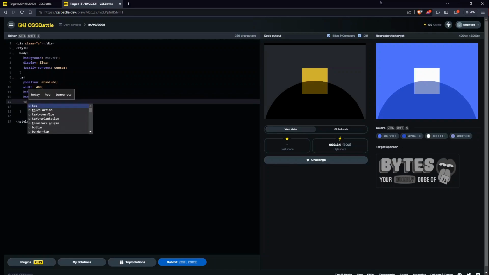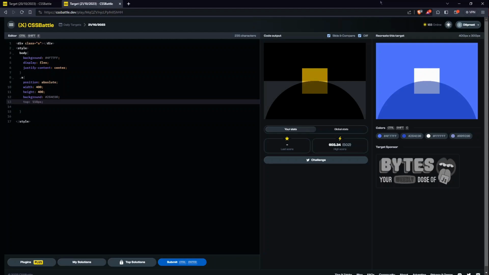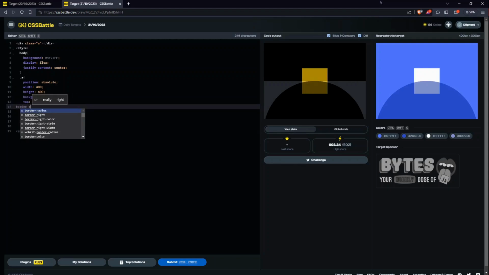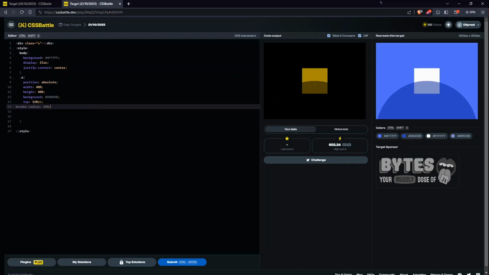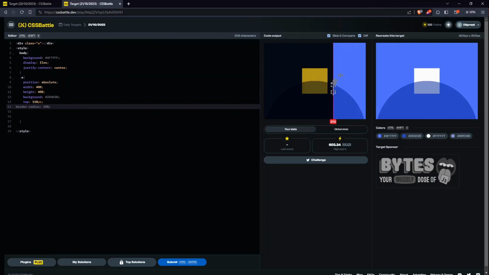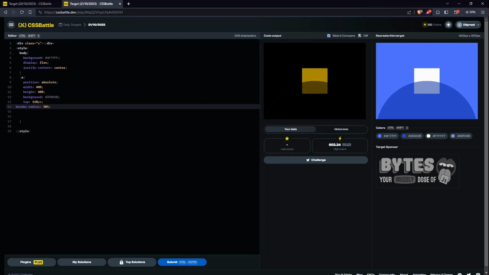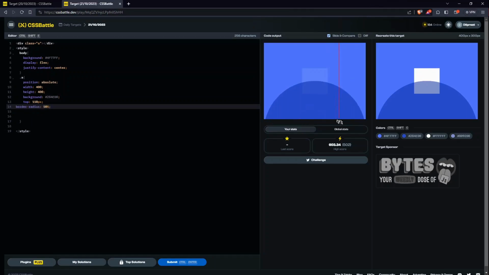And now a top value, which would be I think 150 pixels. Okay, I forgot to do one thing, which is border radius 50%. Yeah, now you can see it is exactly there. Like, let me show you this way. It is exactly where we need it to be.